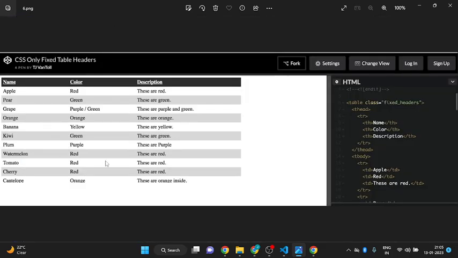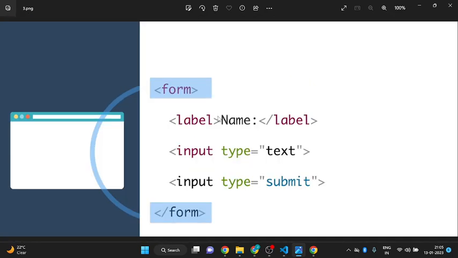See, we can actually design our tables like this. I forgot to tell you. In order to design like this we need to add CSS. It's not possible with only HTML, to get these colors. If you see here inside this table, he has given a class name, fixed headers. This comes under the CSS class concept. I'll tell you this later. Understood the basic part, right? So in order to get this design we need CSS. I'll tell you how to do that. Now you just understand this part.